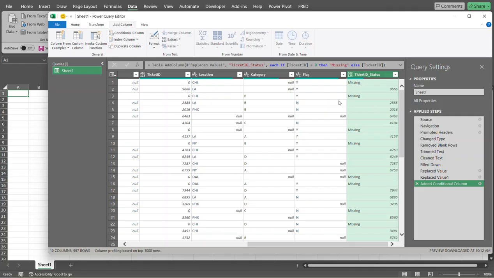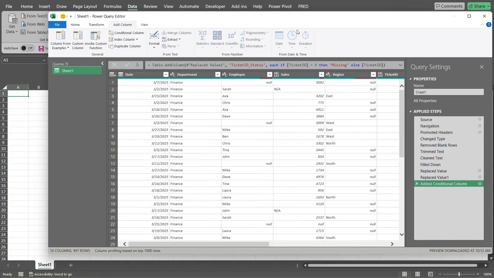Let's work on the sales column here. Let's go over here, sales column. So you can see that the sales column, some of them have NAs, some of them may be blank or null, as you can see right here as I'm hovering over it. So what we want to do is, again, we want to transform and replace values. And we want to look for NAs, and we also want to look for nulls and replace them both with zeros.